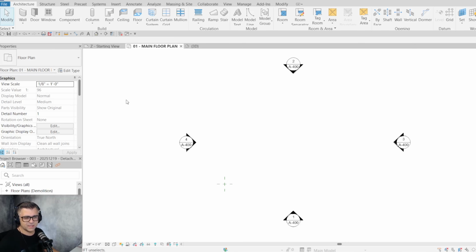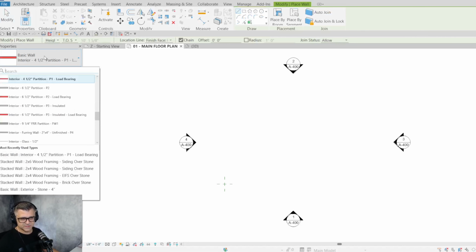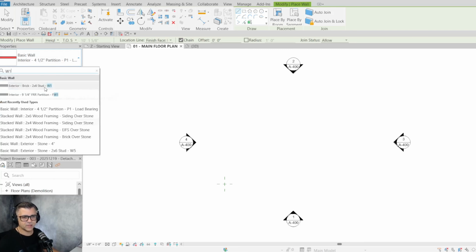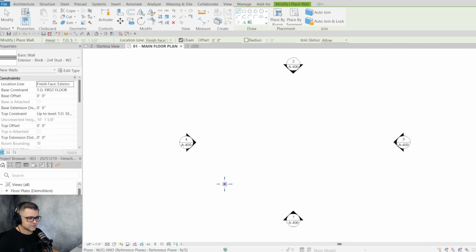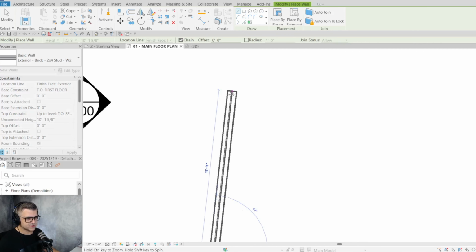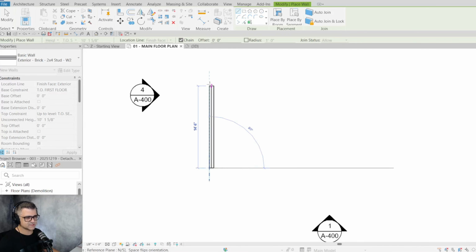So here we are in the interface. I'm going to be working at an 1/8 of an inch scale today. And let's start with some above grade walls, and why don't we do a full brick garage wall. So I'm going to start there, and usually what I'll do is I'll just make sure my justification's right so the brick is on the exterior wall.